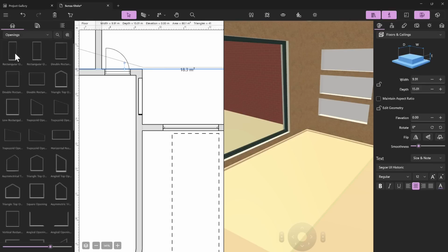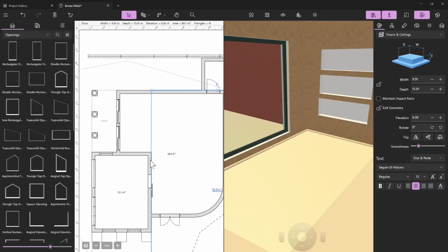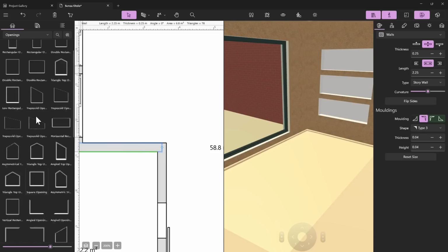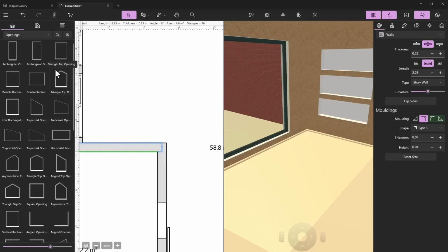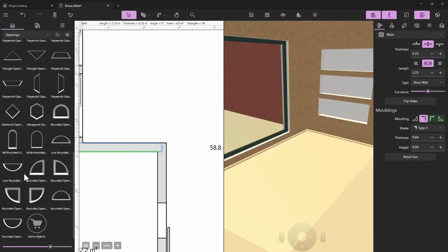Next one is openings. We already talked about how to create an opening in different ways. So one way to create an opening was if I separate here a piece of wall. So if I double click to get inside the wall and I click and drag this grip, I'm basically creating an opening that is all the way to the ceiling. But if I don't want that, if I don't want to arrive to the ceiling, I can use these openings here and I can adjust them. And you have rectangular or with triangle top and other shapes that you want.